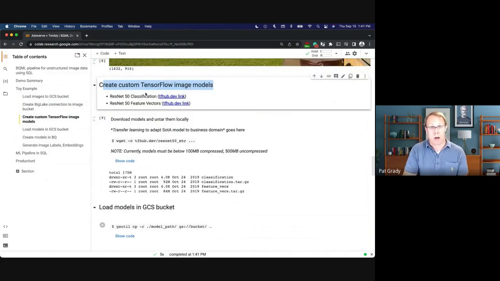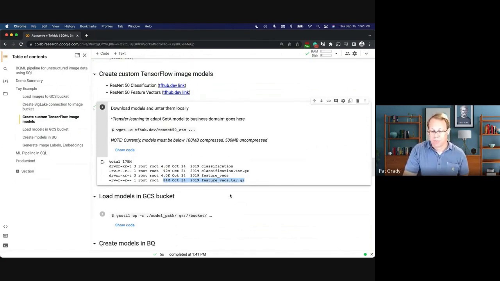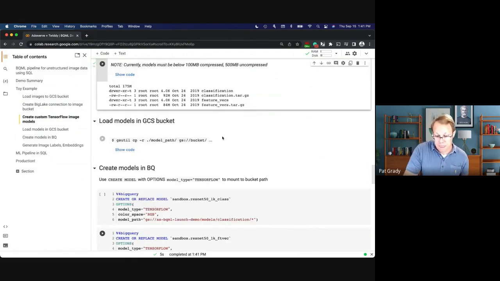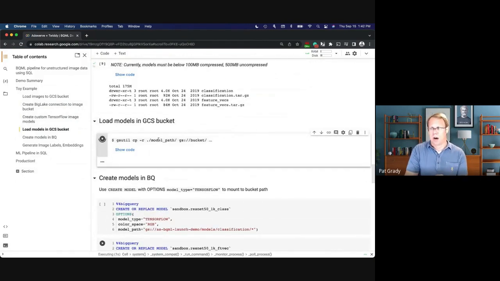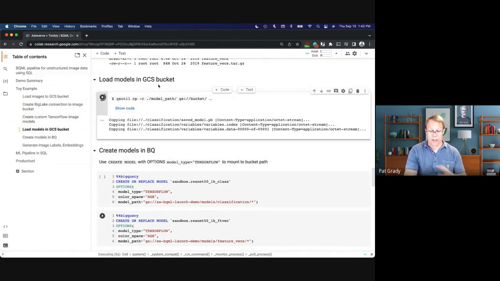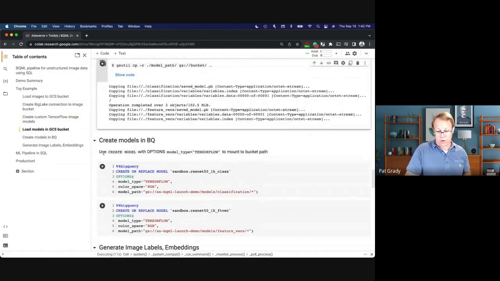So to get those models there, we're going to start with some default models that we're going to download directly from TensorFlow Hub. We downloaded those models. They're really good to get started with just about any domain problem. And of course, your more advanced teams will apply transfer learning and other state-of-the-art techniques to transfer the models to your actual business domain. But for getting started, these models on TensorFlow Hub are a great place to begin. So we're going to go ahead and load those models into Google Cloud Storage. Here we're getting the saved models loaded directly into Google Cloud Storage.